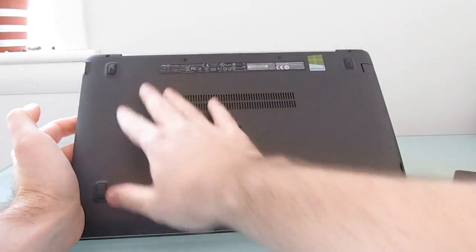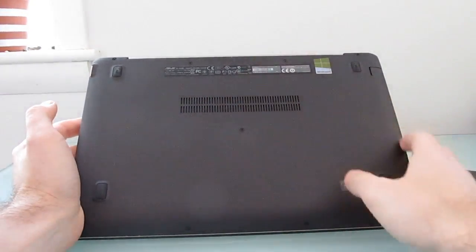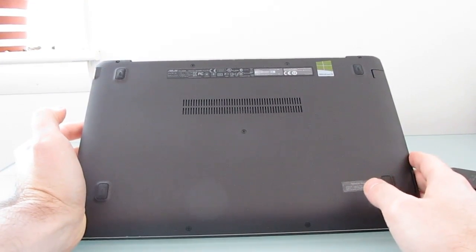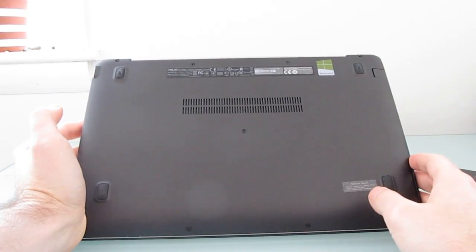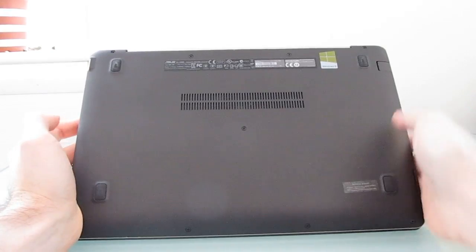On the bottom, one large panel. You can't upgrade the RAM even if you disassemble the laptop and take this case off because the RAM is soldered to the motherboard. But this model has a 500 gigabyte hard drive. If you want a larger hard drive or a faster hard drive or a solid state disk, you can take it apart and upgrade that way.